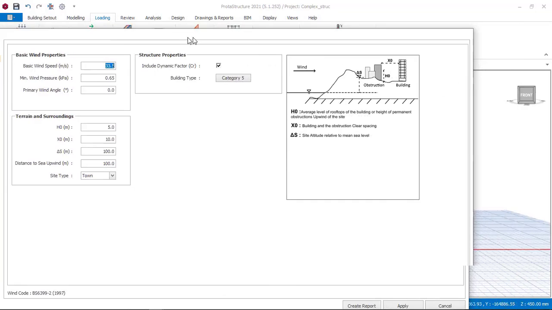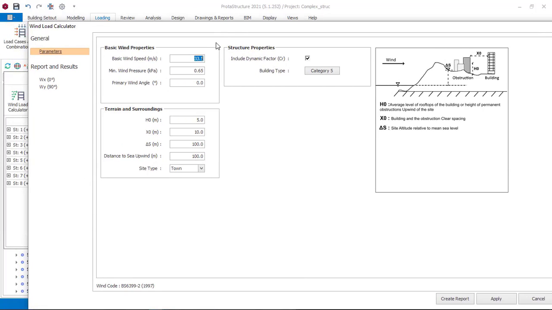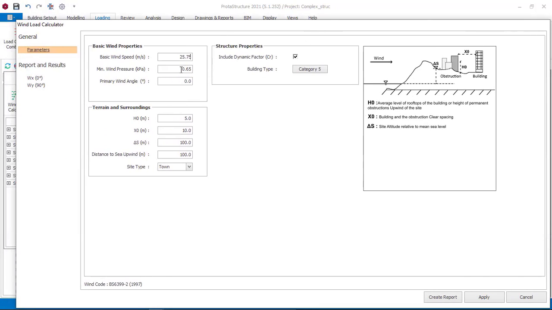In this case, because this is a live project which we are designing, the wind speed for this area and this building is 25.75 meters per second. The next thing to do is to input your minimum wind pressure. This simply means the least wind pressure that can happen in that area. If you do the same thing and ask Google, it will also show you the lowest wind pressure that has occurred in the particular area where you are about to build your structure.